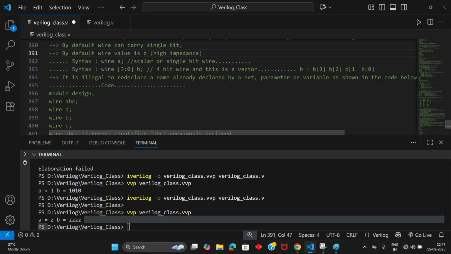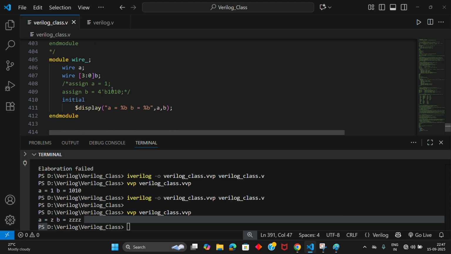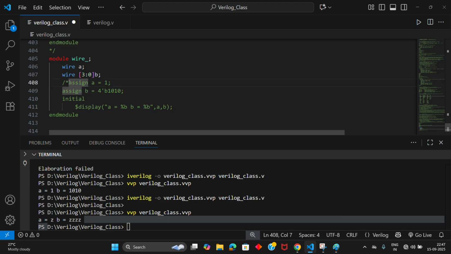The third important point that you have to check is whether a wire is signed or unsigned. For that purpose, let us comment this single bit wire, and let us assign a decimal value, minus 10.